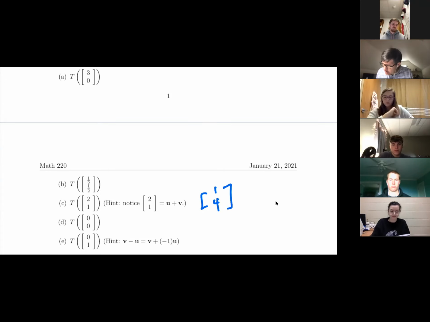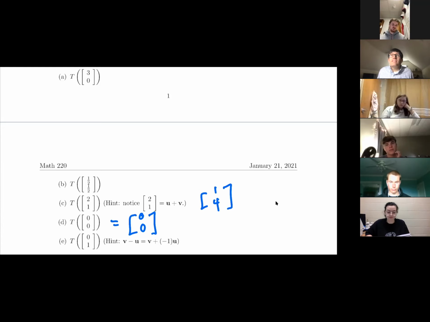And how about, let's see, Eliza, were you spokesperson for your group? No, Jeet was. Oh, Jeet was. Sorry, Jeet, I miscounted. So Jeet, tell me what you guys got for part D here. Got (0, 0). How'd you get (0, 0)? Can you sort of take me through your reasoning there? We did T of 0 times U, and then we took out the 0 and then multiplied it by T of U. Good. Let me ask, did it matter what T of U actually was equal to in order to know what T of (0, 0) is? No. Doesn't matter at all.